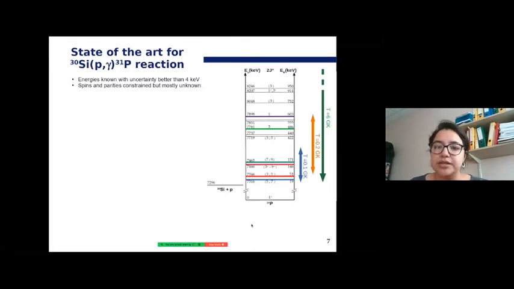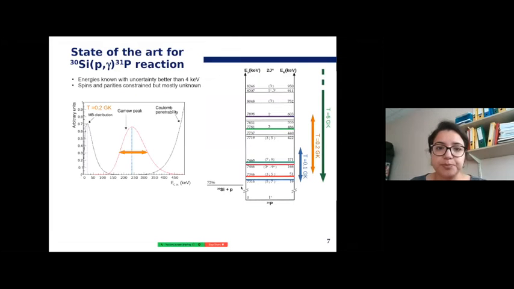At the temperatures of interest, the levels in the compound nucleus, the phosphorus-31, contributing to the reaction rate are just above the proton threshold. These levels are lying inside the gamma window, which results from the competition between the Maxwellian distribution of the temperature and the probability to penetrate the Coulomb barrier. So here we see the gamma window for temperatures in stars within globular clusters, 100 and 200 megakelvin, and 6 gigakelvin for type 1a supernovae.